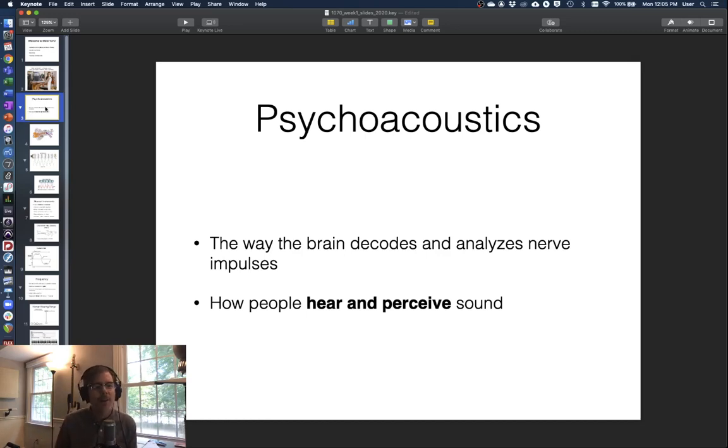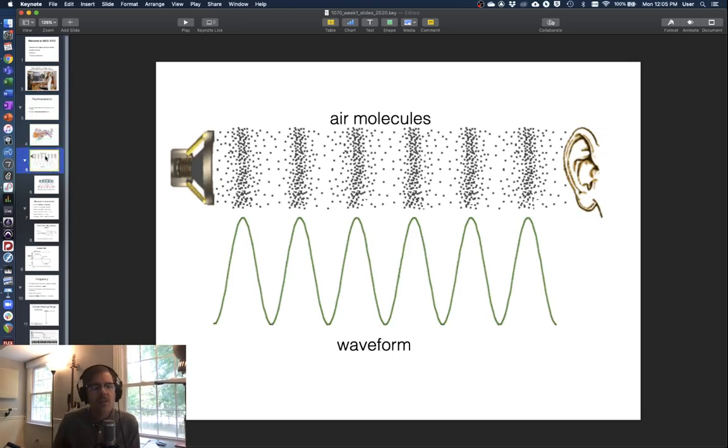And so the old saying goes, if a tree falls in the forest, does it make a sound? Well, technically, a tree falling in the forest will excite the air molecules around it, but it's not a sound unless those changes in air pressure in the air molecules around it are detected by ears. So technically, it doesn't make a sound unless there's an ear and a brain to detect it. So that's where psychoacoustics comes in. It's very important to understand that these changes in air pressure around us are being encoded by our ears, and our brains perceive things as sounds.